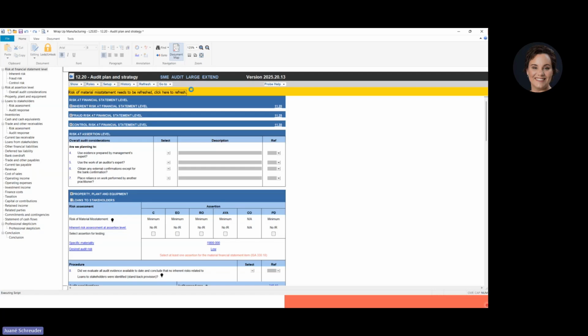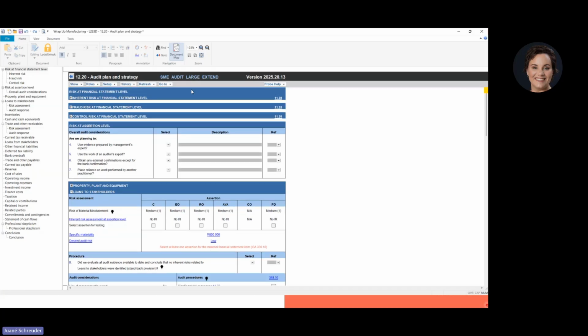Good. So what happens in this document is this is where we're going to set what is going to be in our audit plan. Here we first start off with the risk at financial statement levels. We had the risk at assertion level that we also discussed in the recordings, where we have overall responses, or we're going to use a management expert and so forth. And then we're going to see all the activated sections. The only document that doesn't have all the activated sections is 1150, because it only prompts you for those where you actually need a system description.